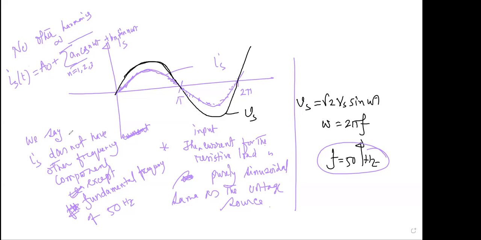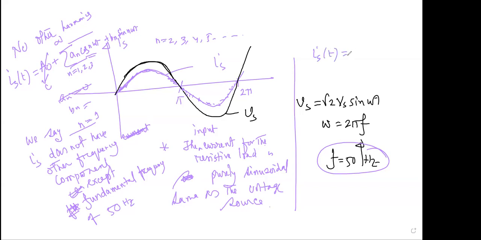So here your An will be 0 and Bn will have only the n equal to 1 value, and the DC value will be 0. So you will not get any component for n equal to 2, 3, 4, 5. You got my point? That means only the single frequency, the first harmonic, the fundamental frequency will be here, and that will be your output voltage.